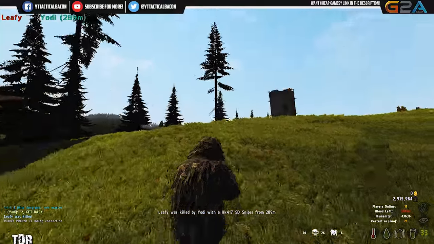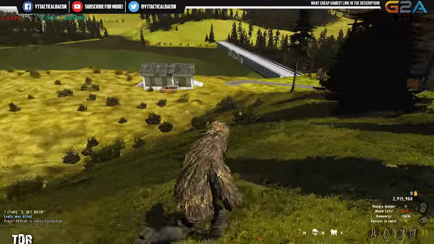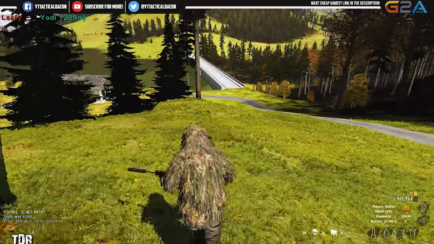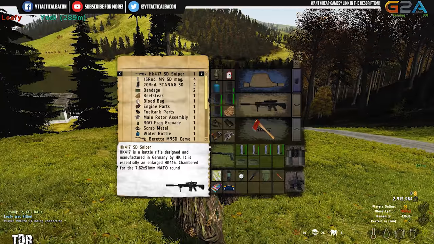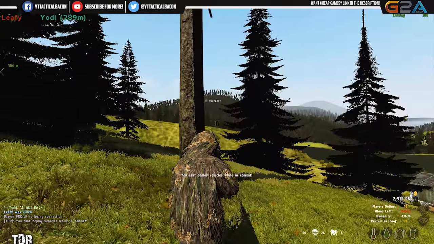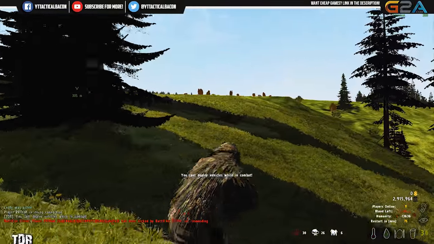Do you want a mozzie on top and then I'll cover you from here? Because he's going to be back in about 3 minutes. He gets back quick. Yeah, that's fine. I'm in combat, I can't deploy it. Okay, just have to wait.